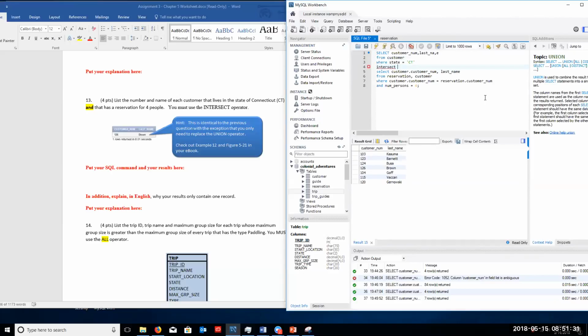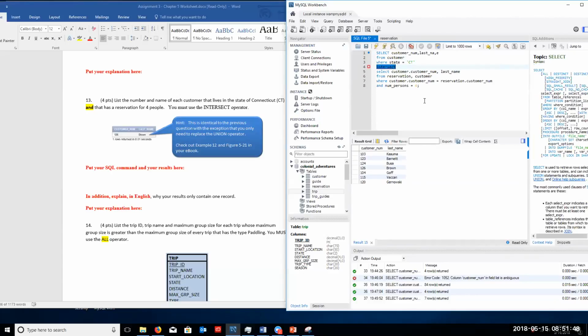Union and intersect are essentially the same thing, but SQL wrote out intersect and you can't use it anymore. So you're just going to repeat your script from 12 to 13. It's going to be the exact same because you cannot use intersect anymore.